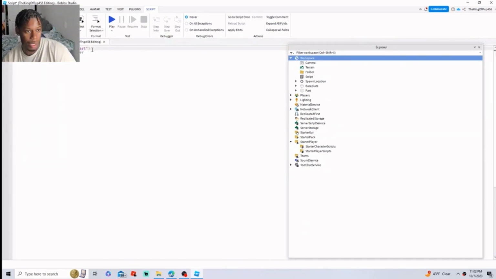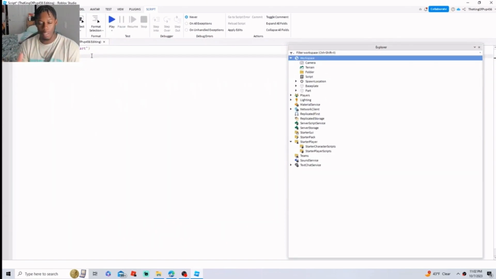So let's put this back, and we're gonna spawn the part. But that just puts it there. Only thing is though, you don't know where this part is. So I think its neutral position is 0, 0, but you want to change that. You want to change that position. So what you're gonna do is do blocky.